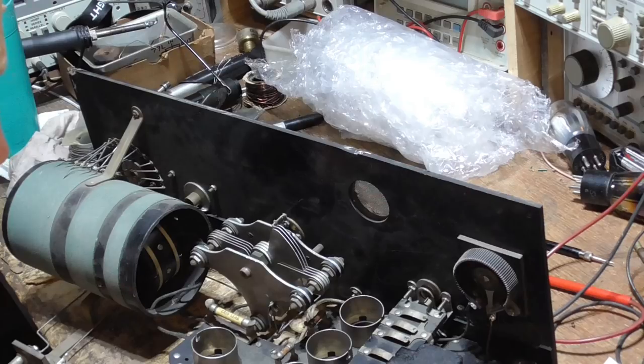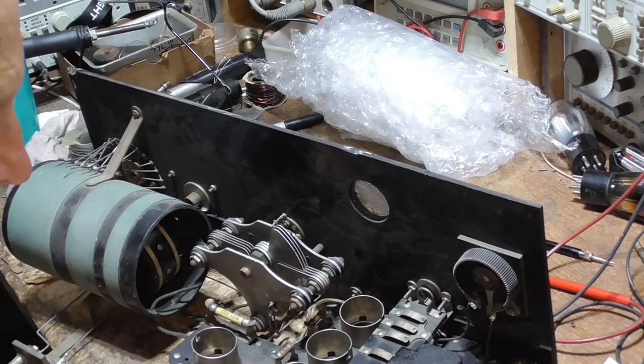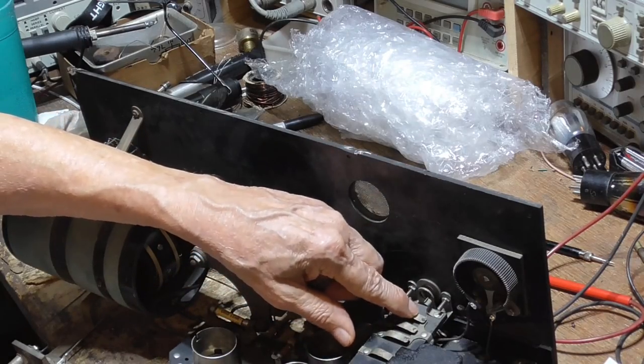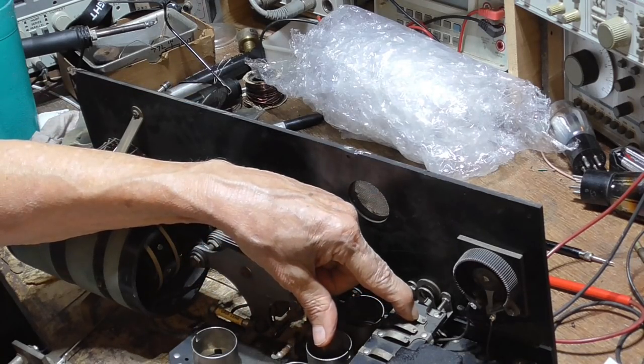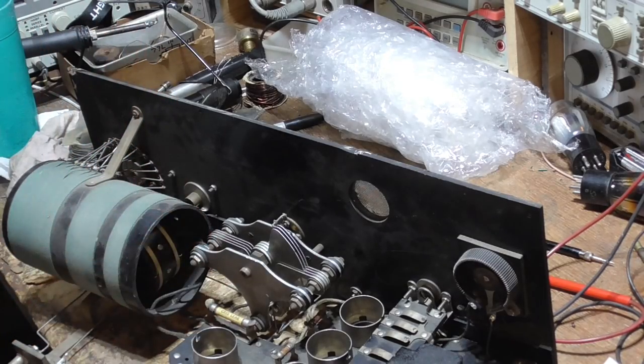So the next thing that has to be done is to make the cam. Oh boy. The way they do this is they turn the tubes on and off with these three here. Each one of these turns the filament of a tube on. So if they're only going to use the first stage, they only turn the first stage on and leave the other two off. Because back then they were running on batteries and they didn't want to run any tubes extra that they didn't have to, to save that battery, keep it from going dead quicker.